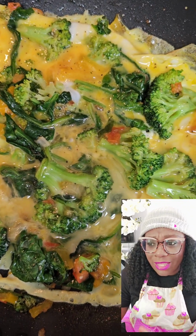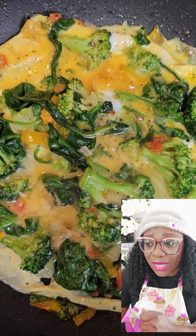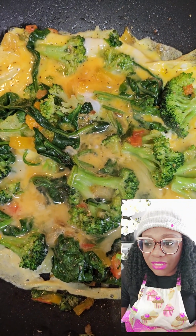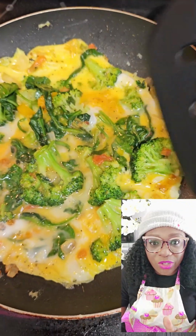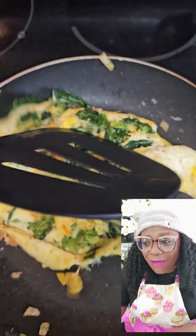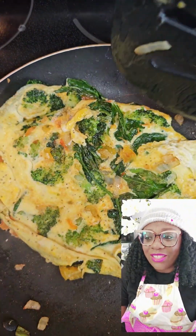So now it's time for the flip. If you have a wide spatula, it will work for this. If you don't have one, try to get yourself one if you're gonna make these type of omelets. All right, so I'm just gonna push it all the way on and give it that big flip. Yay! There goes the big flip.